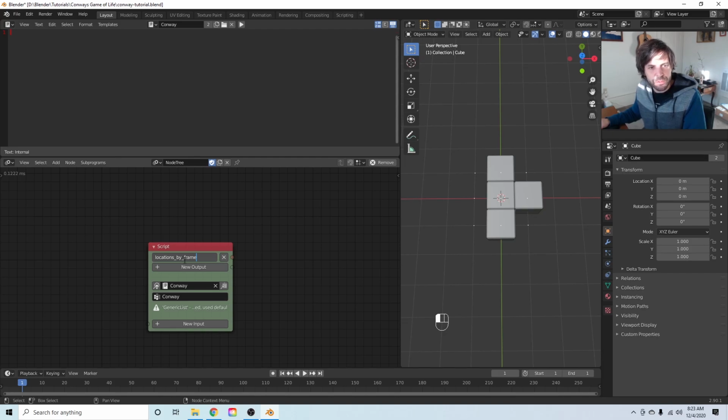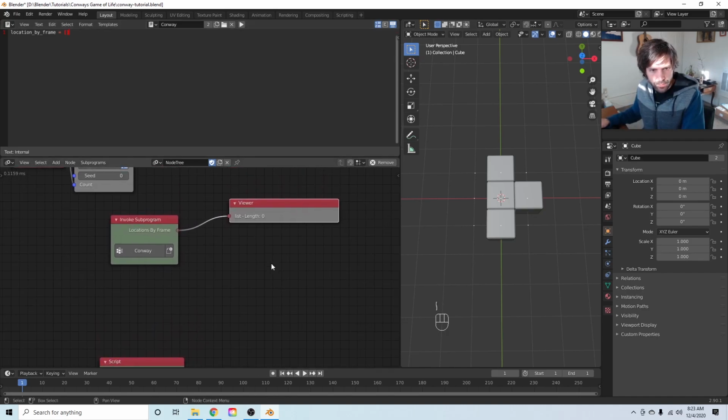Use underscores because we're using Python now, and a variable needs to be all one word. If I go in here, locations by frame equals this empty list.